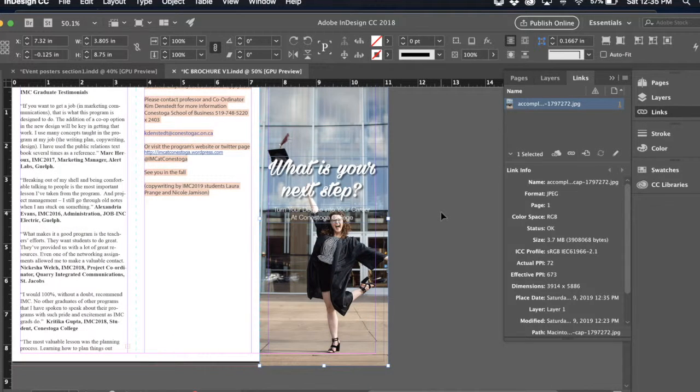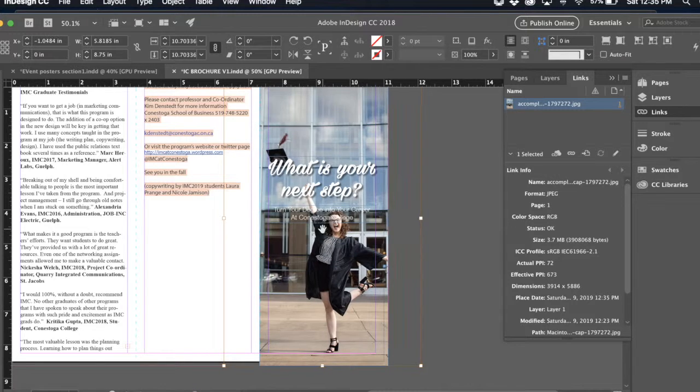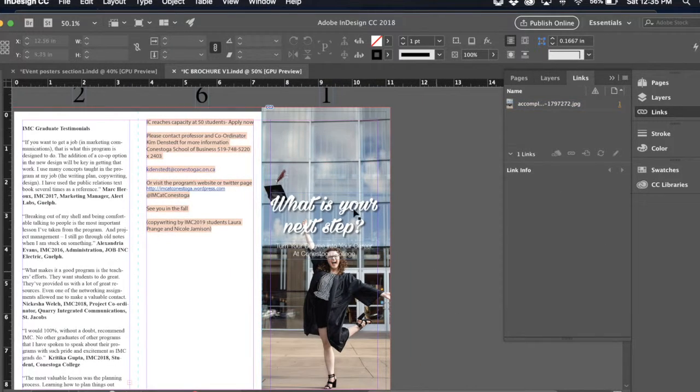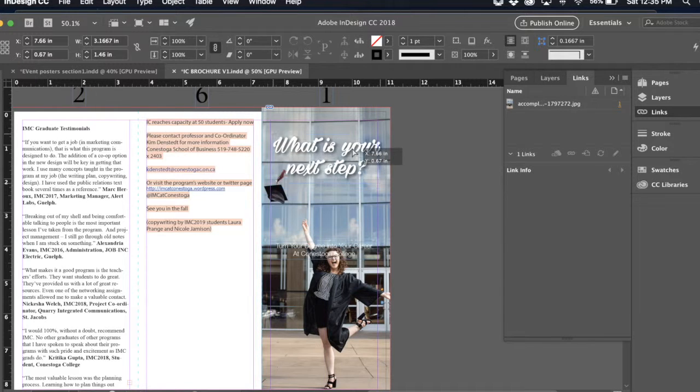So there she is. Her hand's cut off in an odd spot. So I think I might click on the image and using my arrow keys, nudge her to the right a little bit. There we go. She's nicely standing. Look at that, right on top of the margin. And I'm going to move my text box up. So now I have version 1 and version 2.